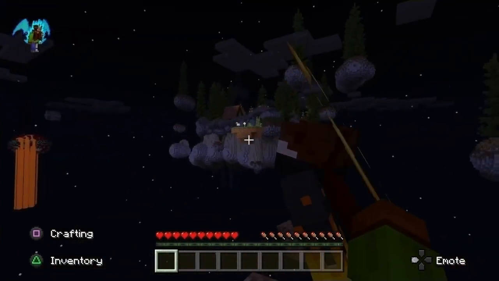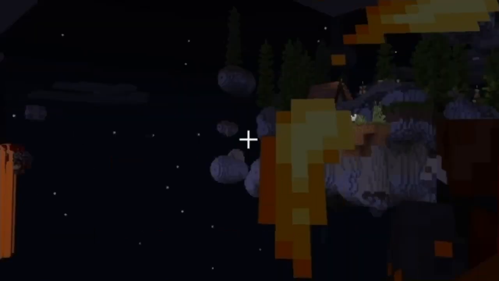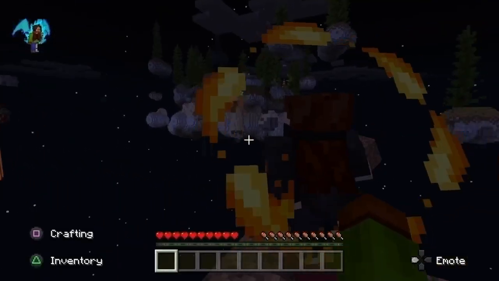Which one are we going to? The cactus or the island that's slightly glowing? Because that's got lava on it. That's why it's glowing. And we could use that lava. That small little island over there.